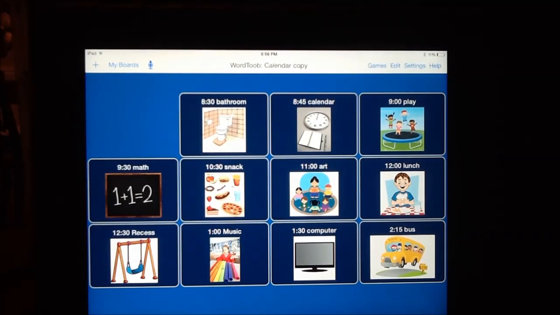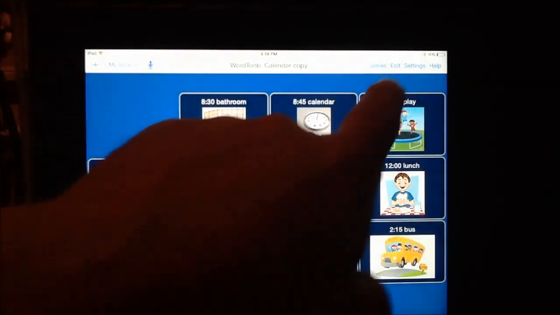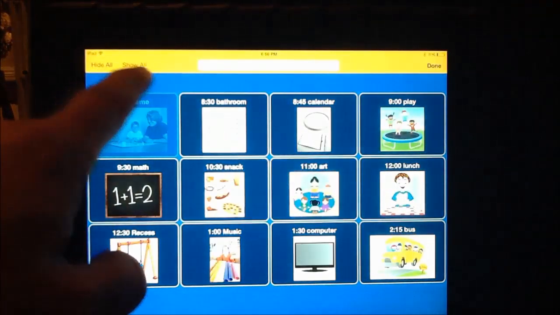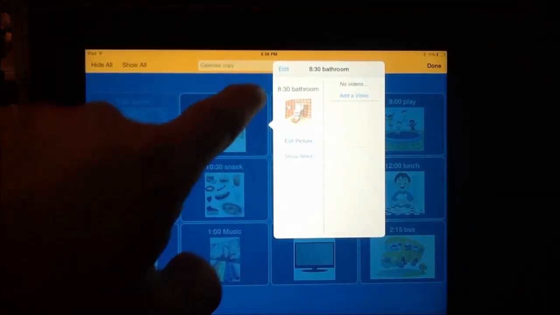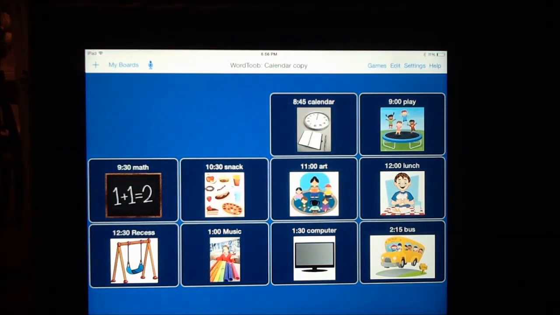Or if we don't want to have a video behind there, we just don't add a video, just like we didn't do. But if we wanted to have a video of the kids lining up and going into the bathroom, we could add that. After we're done with the bathroom, I can hit edit again. I can just go ahead and touch it. It's really simple. It'll say hide the word, and I can say done, move on to the next word. And a lot of kids are even learning to do this themselves.